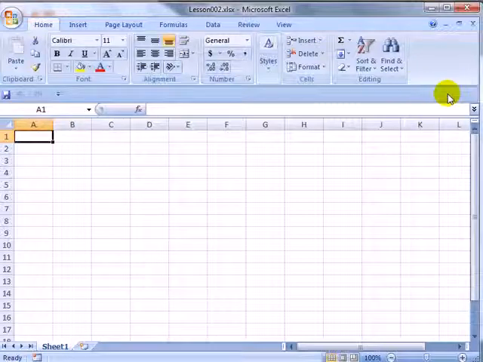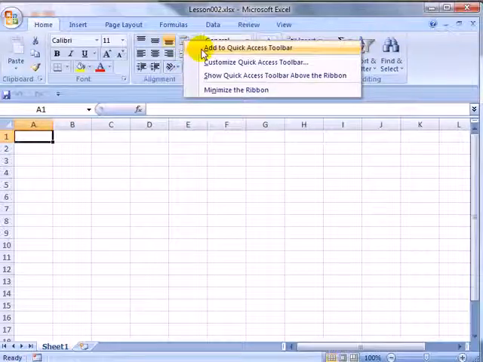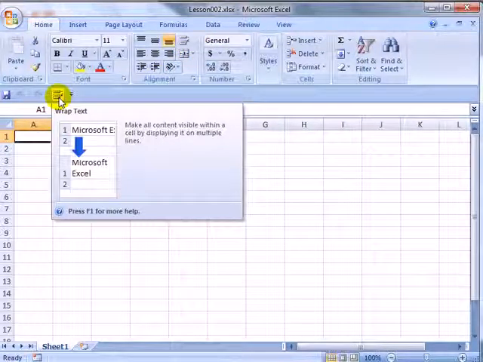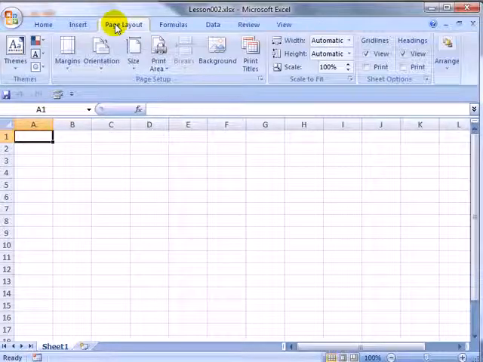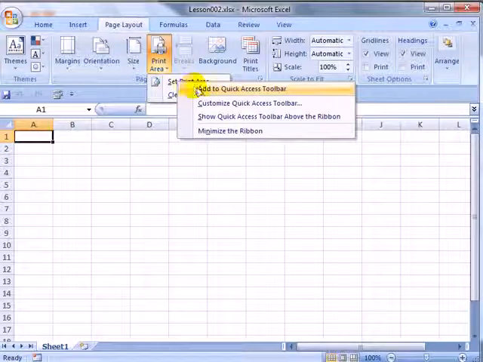The advantage here is it's a little bit closer to my worksheet grid, plus there's room for far more icons now across the QAT. The basic concept is that as you find an icon that you think is important, for example, wrap text, we can right-click the icon and say Add to Quick Access Toolbar. Now we always have access to that icon. So as you go through the various ribbon tabs and find icons that you think you will use a lot, you can add those to the Quick Access Toolbar.